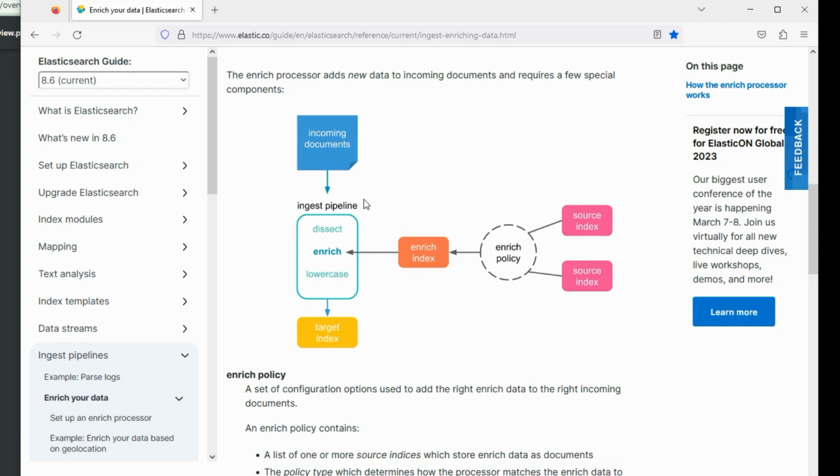Elasticsearch is going to use it for an ingestion pipeline that we will be setting up. The ingestion pipeline is where kind of all the magic happens. The ingestion pipeline takes your incoming documents, it takes the instructions from your enrich policy and the content from your enrich index to generate the enriched documents that we ultimately load into our final target index. And the ingestion pipeline is also something that we need to programmatically define. And that's basically all there is at a high level to how the data enrichment process works in Elasticsearch.